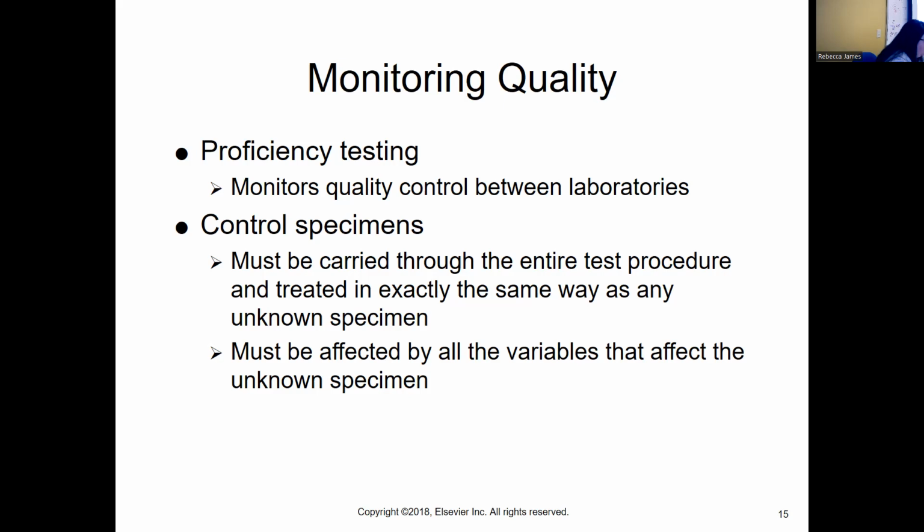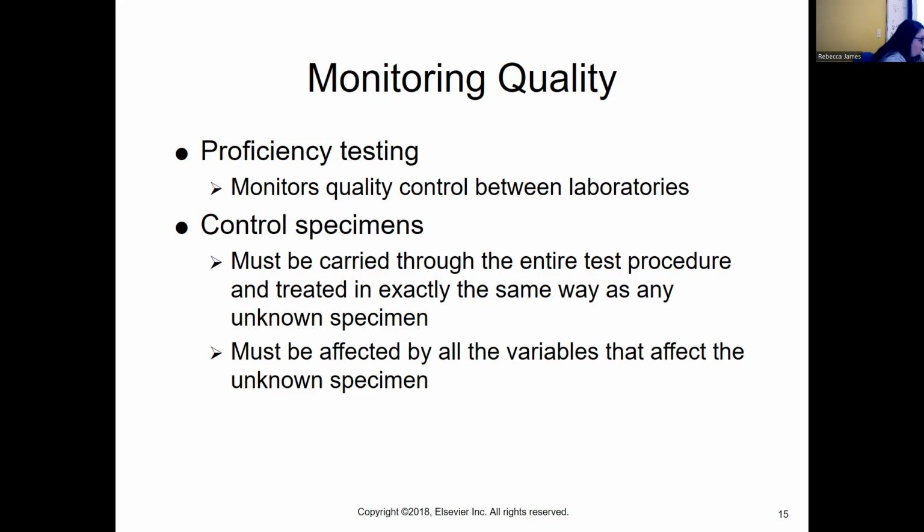Control specimens are used because repeated determinations on the same or different portions, called aliquots, of the same sample will not give identical values. What that means is that you're only putting a little bit of the control substance on there. You rerun it over and over again, and you might not get the same result, but you're going to get close to it. And it should be within that reference range. Does that make sense?